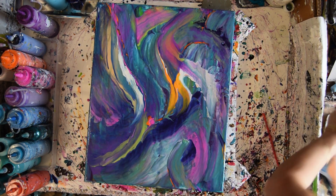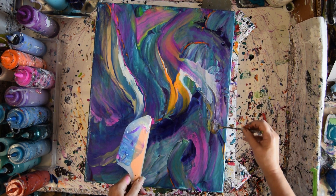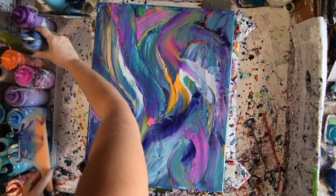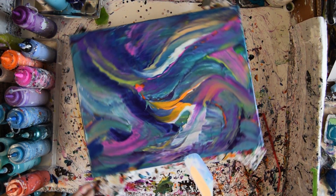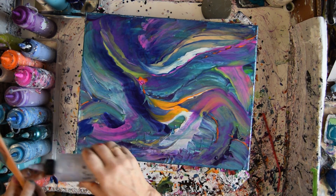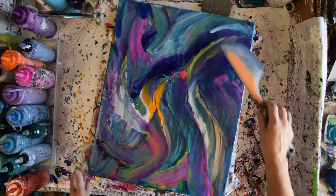I have paint on my spatula. Do I want any more of that Prussian Violet? That's what really stood out. Maybe I'm going to try just a little bit of the Egyptian Blue. That didn't hurt my feelings any. Now whatever else I want, I want up here. I think I have some of the Frostbite that has ultramarine blue in it. My tip's a little clogged. That was perfect.